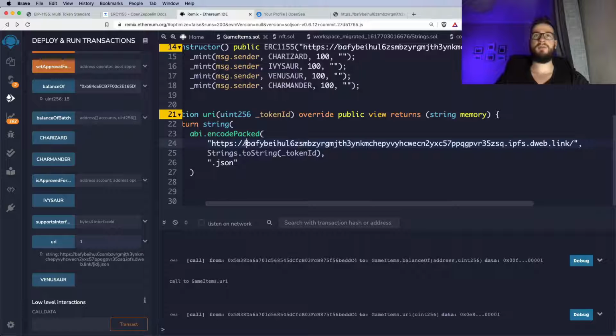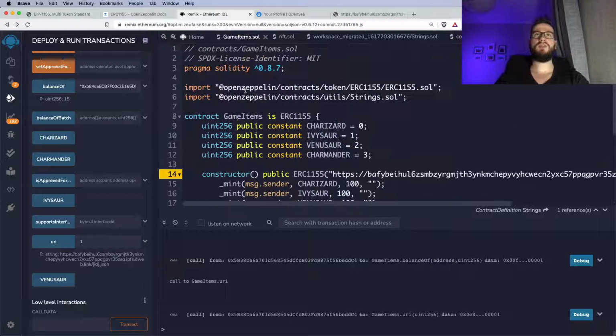This is the URL to my directory on IPFS. It can be any domain on the internet. And here I want to change the integer to a string.